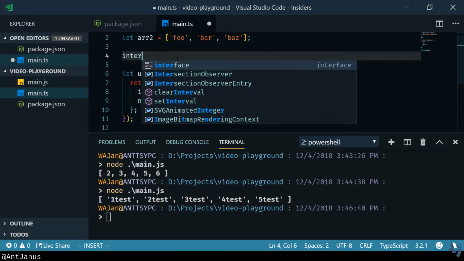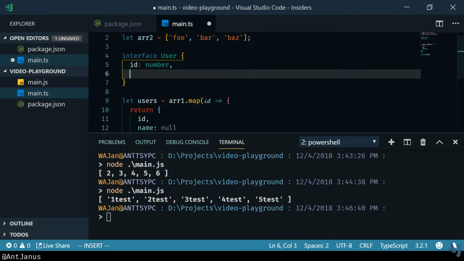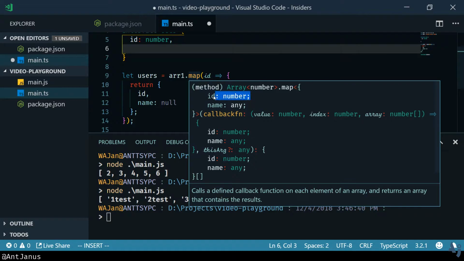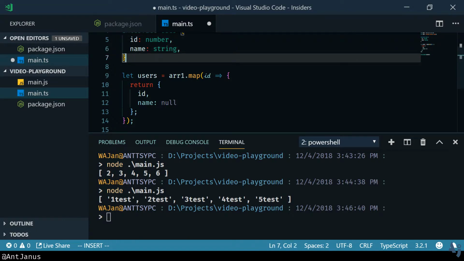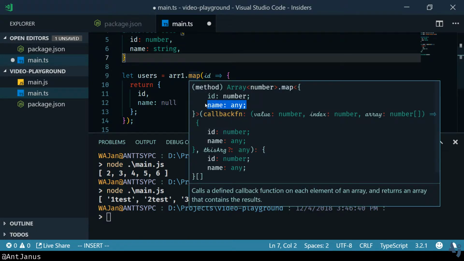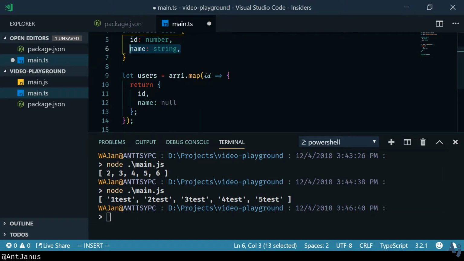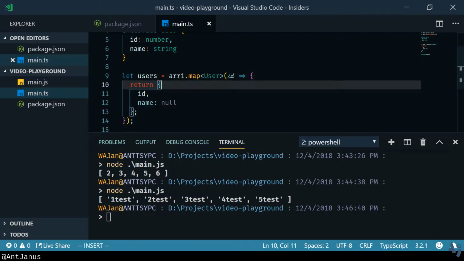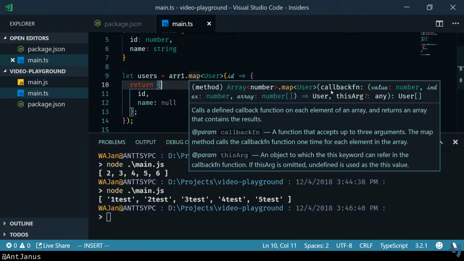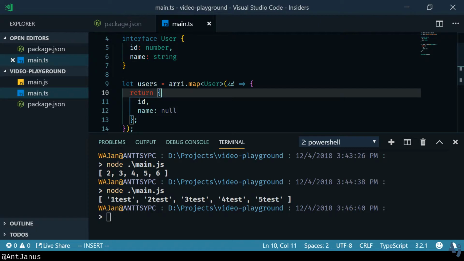So what we're going to do is create an interface for a user. It has an ID, which is a number. So now we actually enforce that it's always going to be a number. We're going to see there's a name, and that's going to be a string. And now, instead of the map assuming it's any, and letting you put anything in there, we're actually enforcing that it's always going to have to be a string or null. And lastly, let's just put that in here. So we can just do this, and TypeScript will automatically make sure that the return object has these two properties with those two types.